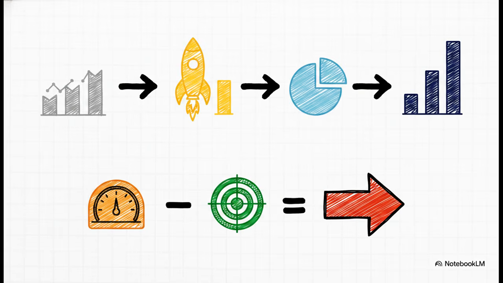So if you take just one thing away from all of this, let it be this. Softmax takes raw scores, uses the power of exponents to amplify the winner, and then normalizes everything to create clean probabilities. And its perfect partnership with cross-entropy loss gives us that incredibly simple learning signal: your prediction minus the truth.